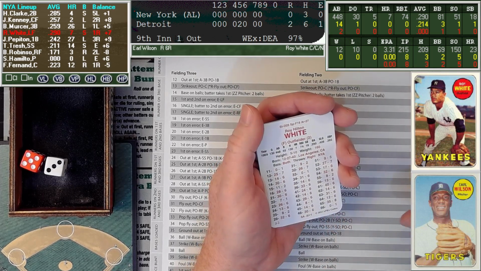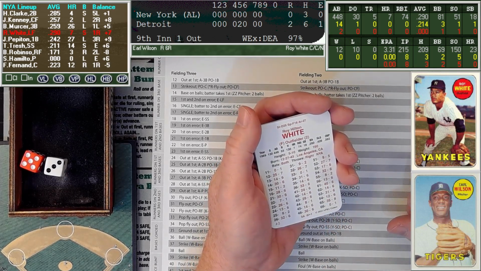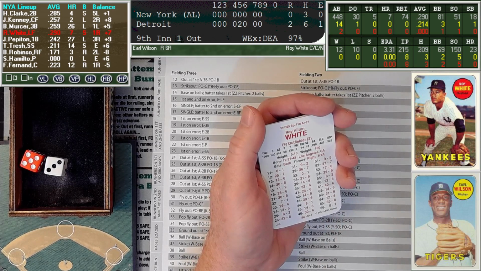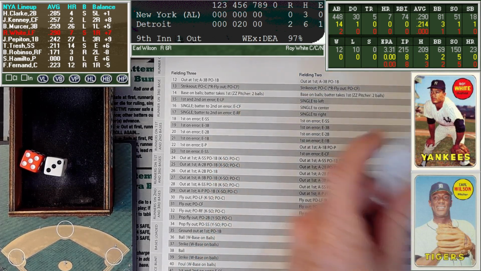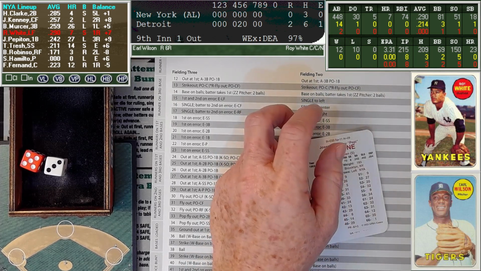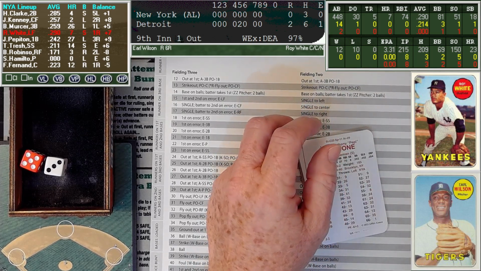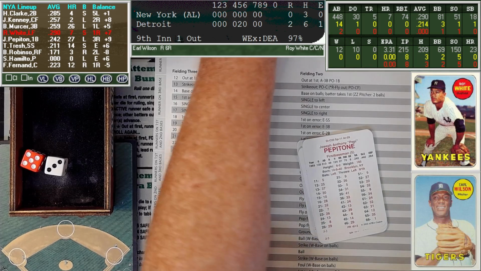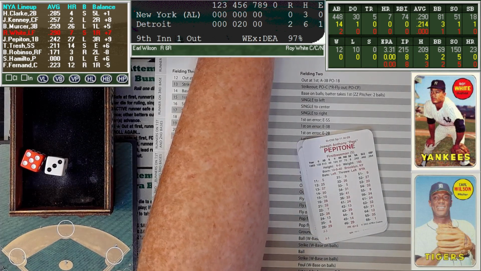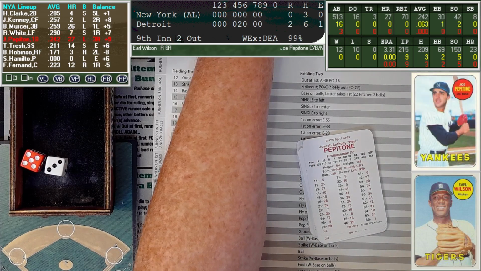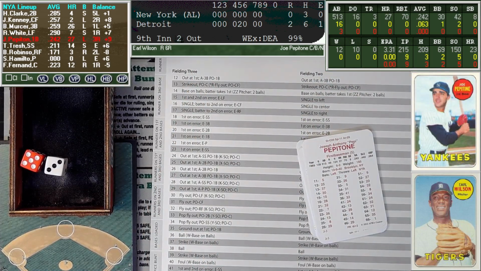53 is a 17, which is the right fielder. That's Al Kaline, who is a 3, which is the best you can be. So nice job by the aging Kaline. He chases that one down the right field line and right at the foul line, reaches out and grabs it for the out. Nice job by Mr. Kaline there in right field, flashing some leather here in the top of the 9th.